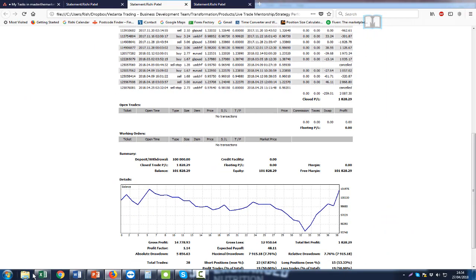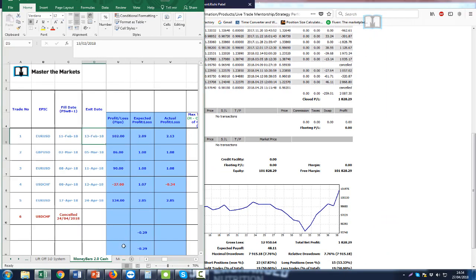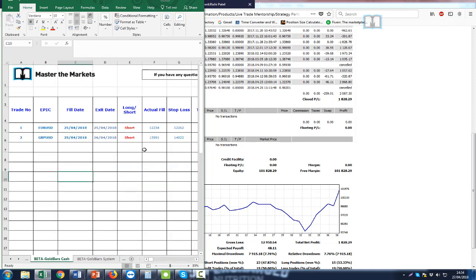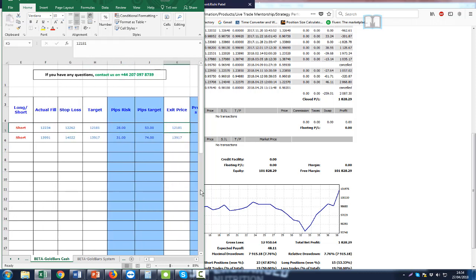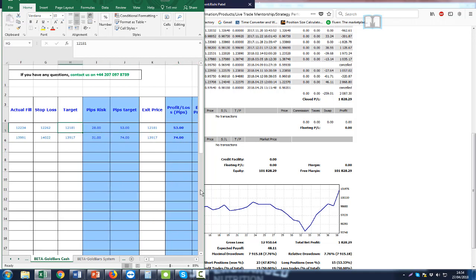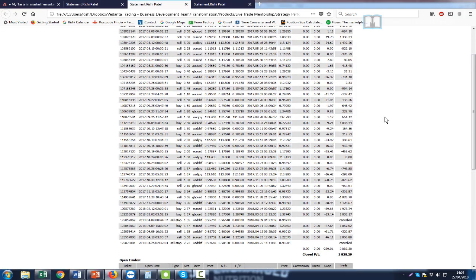Let's finally review the last 2 trades from a new model here that's being rolled out in the live trading room. It is of course a beta, which means it is of course in testing mode, but let's take a look at the 2 trades that we took here. Of course, the first one on the euro US dollar, and that was on gold bars. We short the market, a very tight little strategy, actually one of my favorites because it gets you in and out of the market very quick.